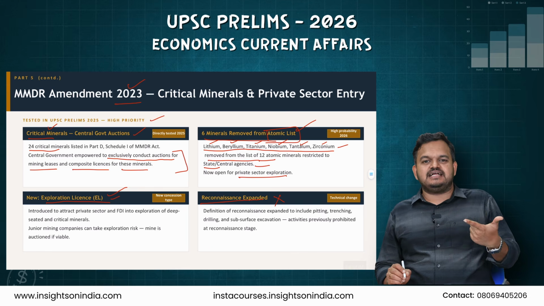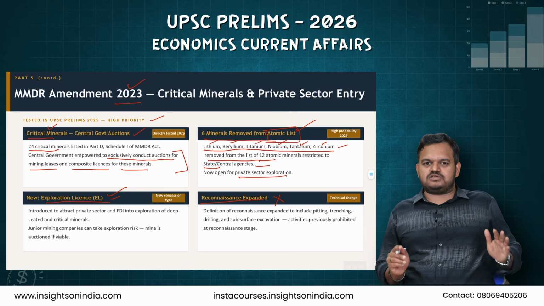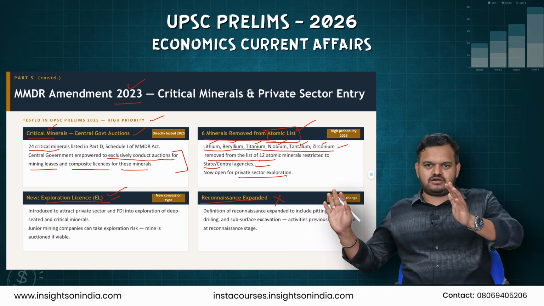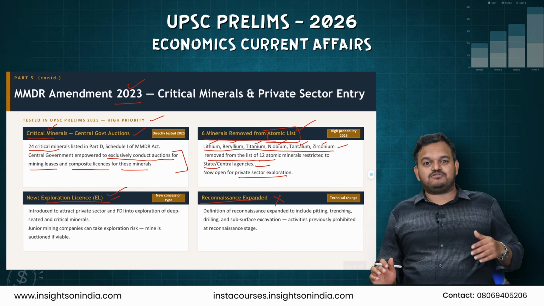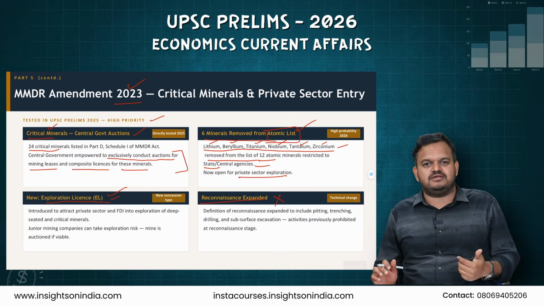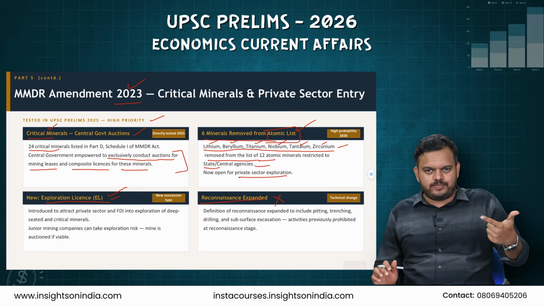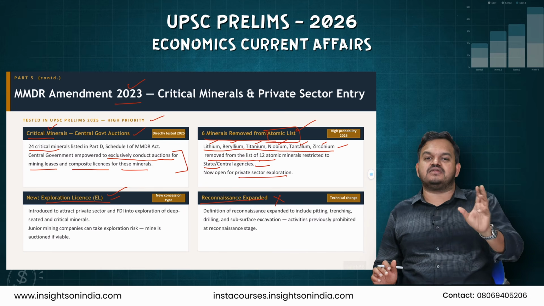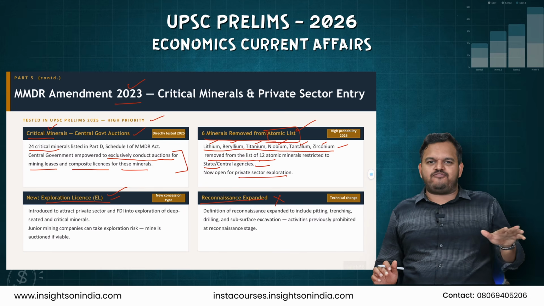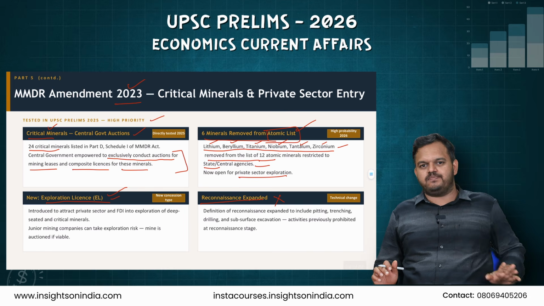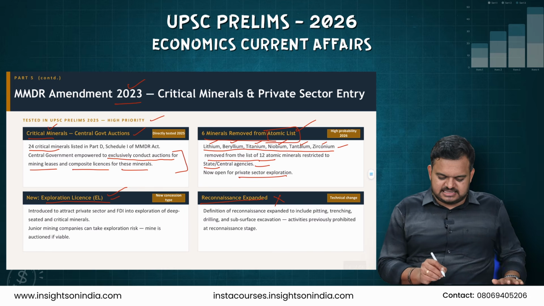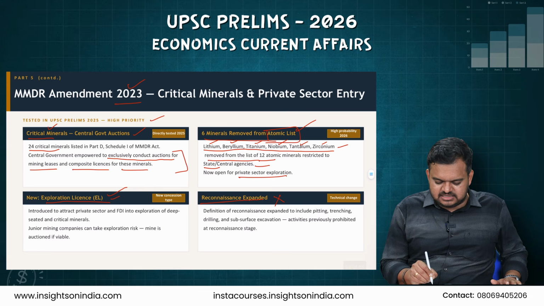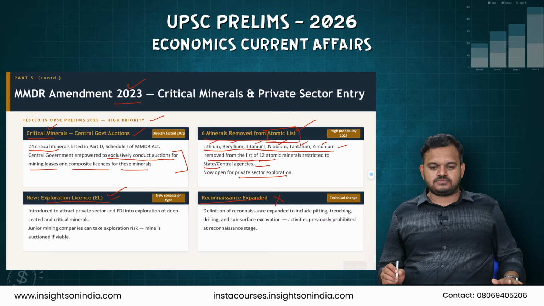The second thing is supply chain importance. Most of the minerals are concentrated in certain geographical areas, especially the territory of China, right? They have got strategic importance as well, strategic importance and economic importance. That is why they are called critical minerals, right? Not because they are found very rarely. They are called critical minerals because of their economic and strategic importance. So the government lately has started to focus more on such critical minerals. It has classified 24 critical minerals under the MMDR Act, right?